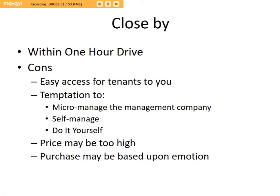Time and aggravation. I know that, for example, I spent the better part of a day changing a toilet, which should have been a very simple 1 or 2 hour job at the very most. What I didn't realize was that because of the age of this particular building, the floor drain underneath the toilet had a different offset, meaning that it was too close to the wall for a conventional brand new toilet. So I can't just go to Home Depot, pick up a brand new toilet and put it on because of this offset. I had to order one.